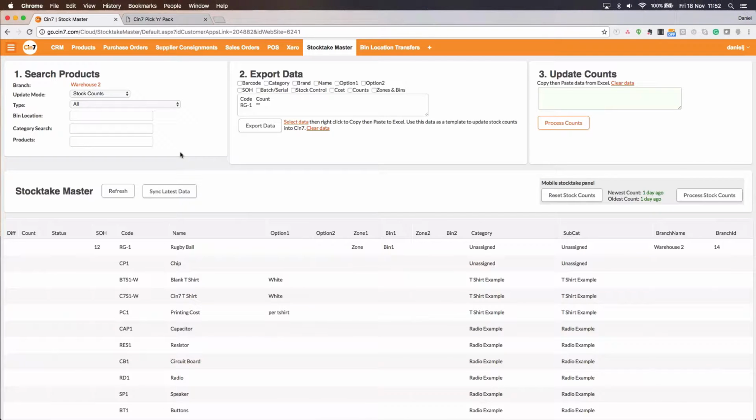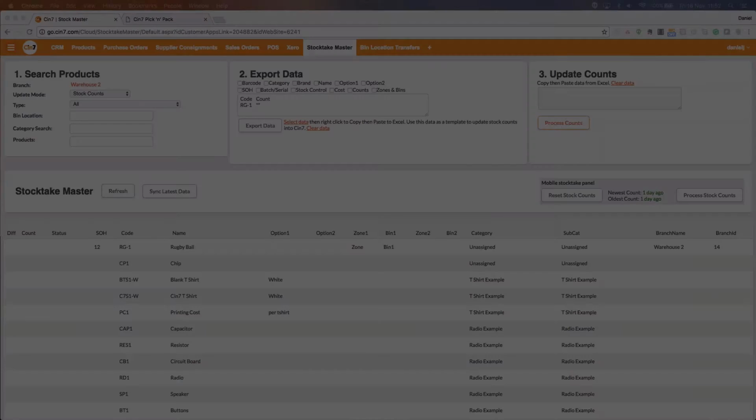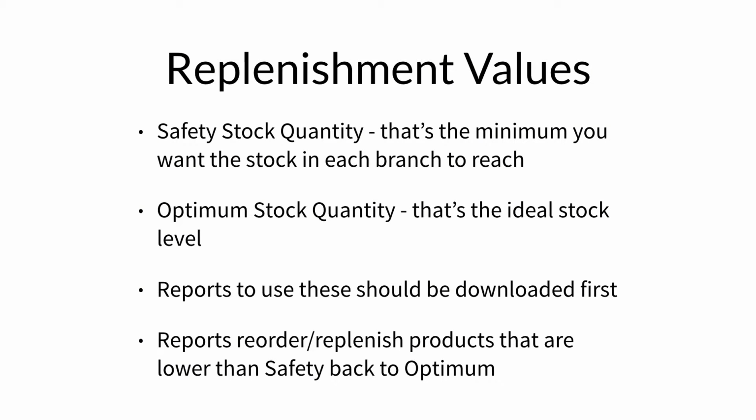Let's take a look at this new feature that we've got, replenishment values. So before I start, there's a few terminology that I just want to clarify. So we've got safety stock quantity. So the safety stock quantity is the minimum that you want stock of in each branch. And this can be at the branch level as well.